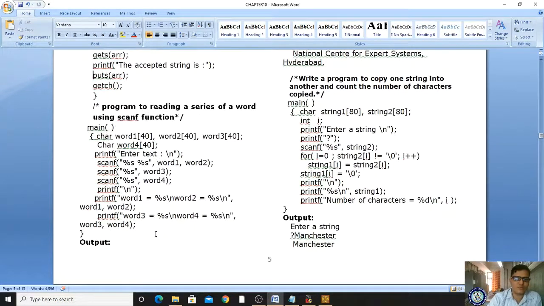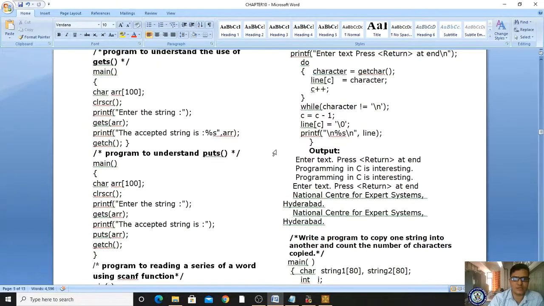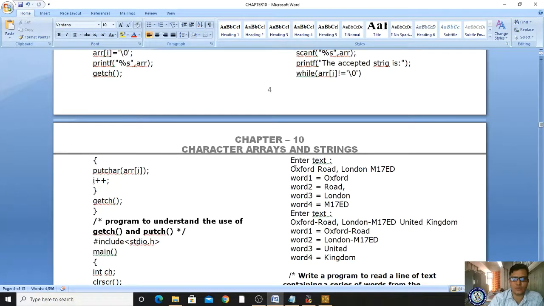So here some of our programs exist. Let us see here: a program for reading a series of words using scanf, right? So let us see what the output is. If I enter "Oxford road London M17ED", what happens? It will display word 1, word 2, word 3, word 4, right?